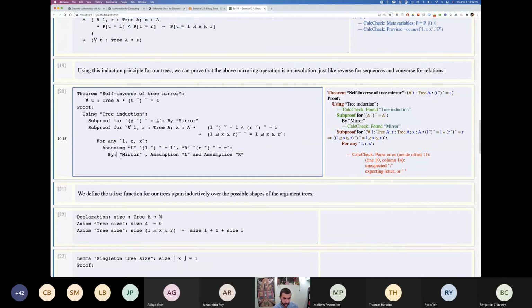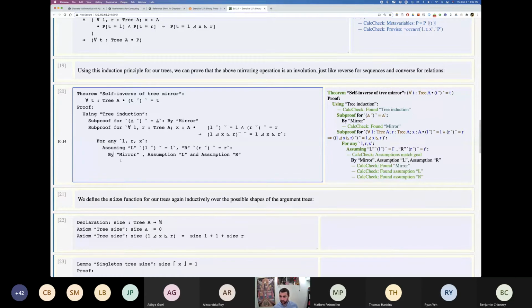Did not. Okay, there you go. So that worked. How do you feel about this proof? Who likes this proof? What if we did this? You do? Okay, what about this?